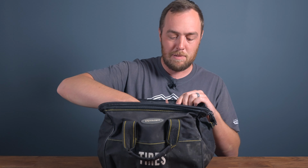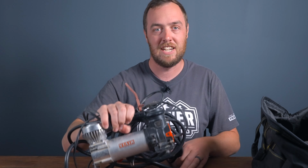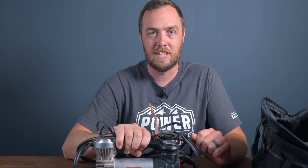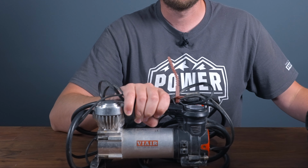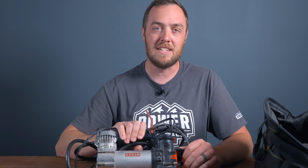Obviously, if you're airing down, then you have to air up again at the end of the trail. For that, I have been using this air compressor for a very long time. I also bought this one in 2017, just after I bought the deflator. I believe that this one from Revere is probably the best value air compressor that you can buy, since it's relatively cheap but airs up at a decent rate.